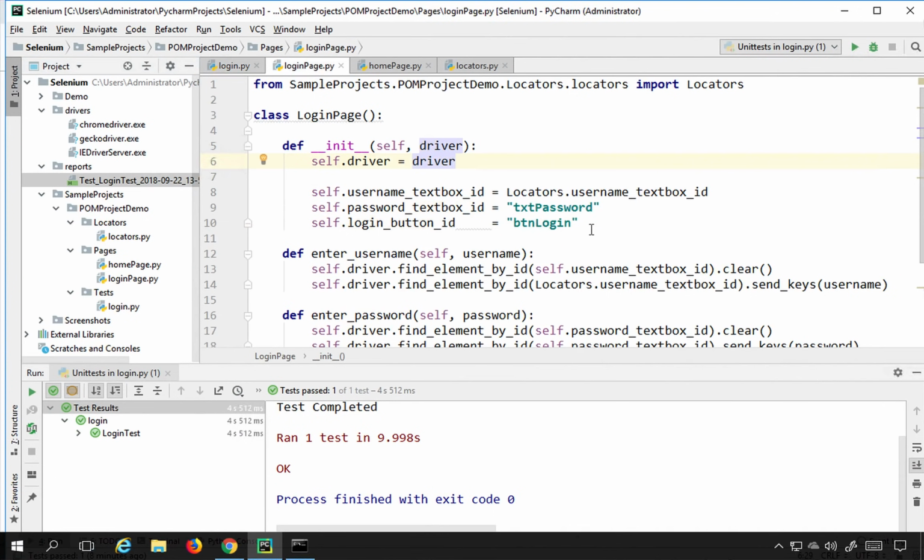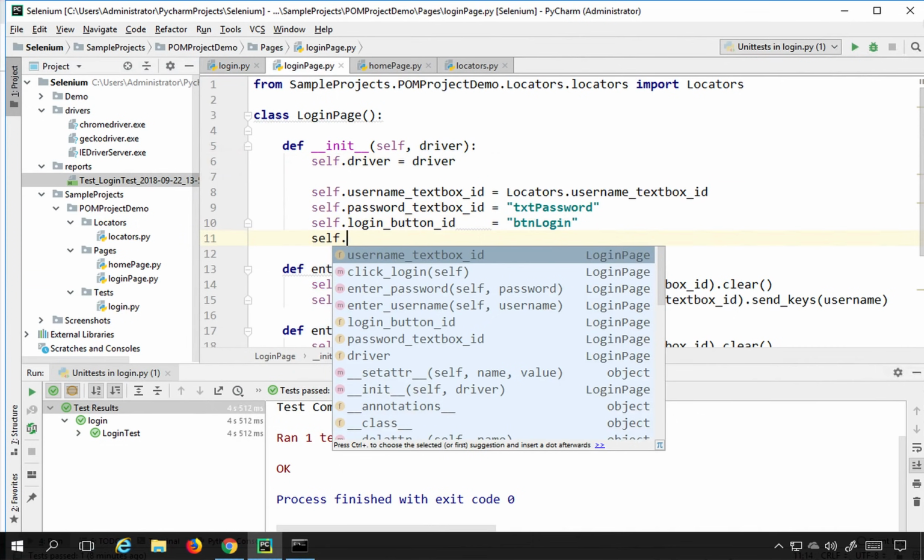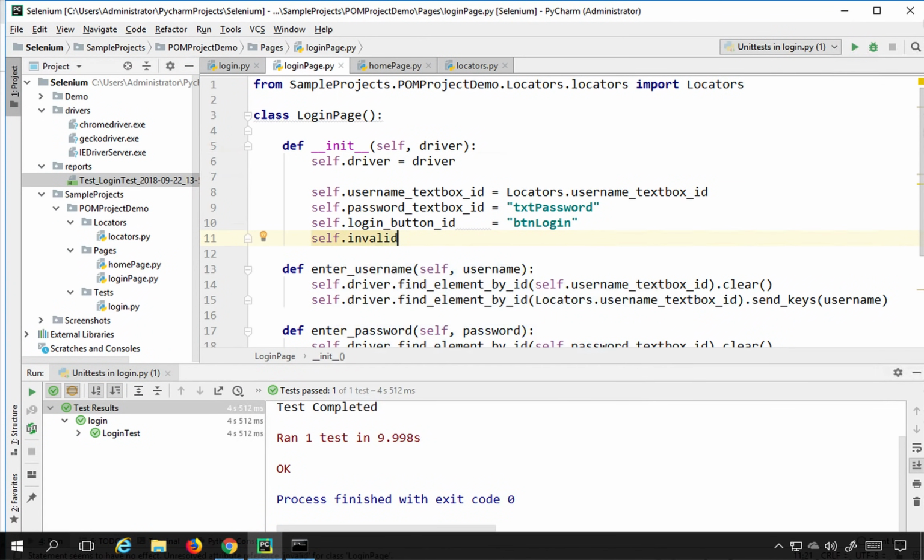now I'm going to create another locator for invalid username message, and I'm using xpath here, equals to this.